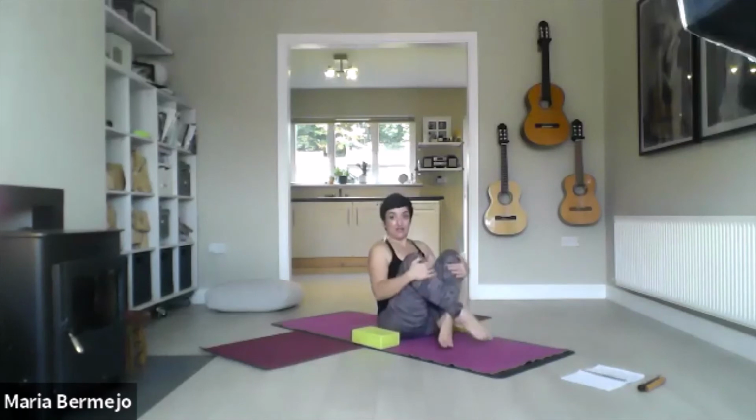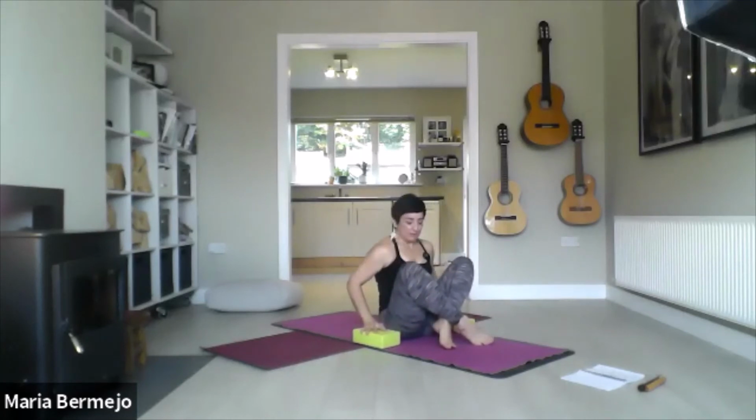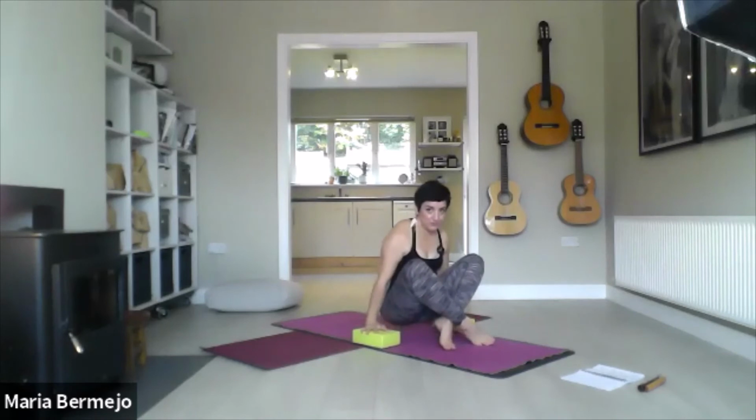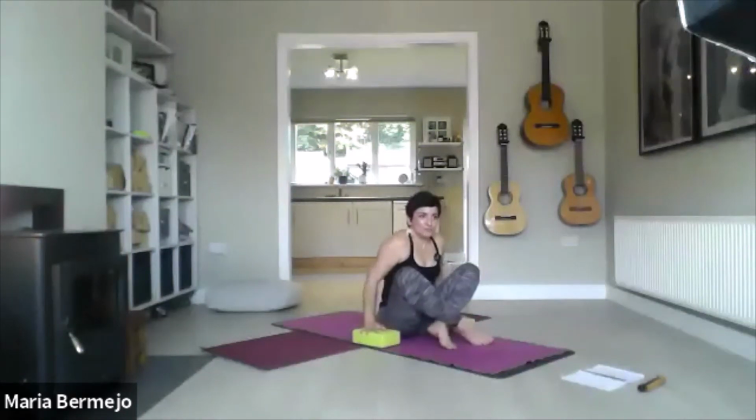and down with the knees bent. Kind of hug the knees as much as you can towards the body. Hands on the block and lift. Exhaling. Inhale up, down. Exhale up. Again. And again.